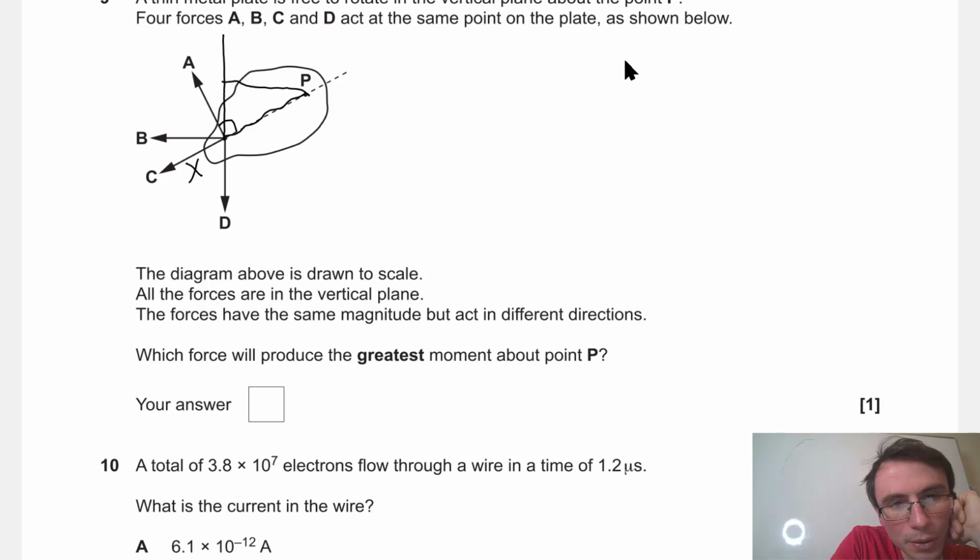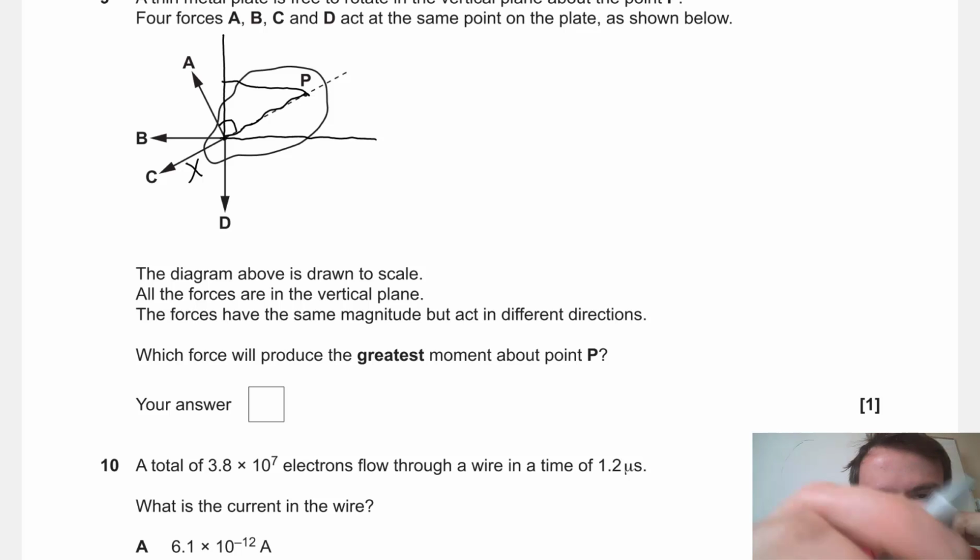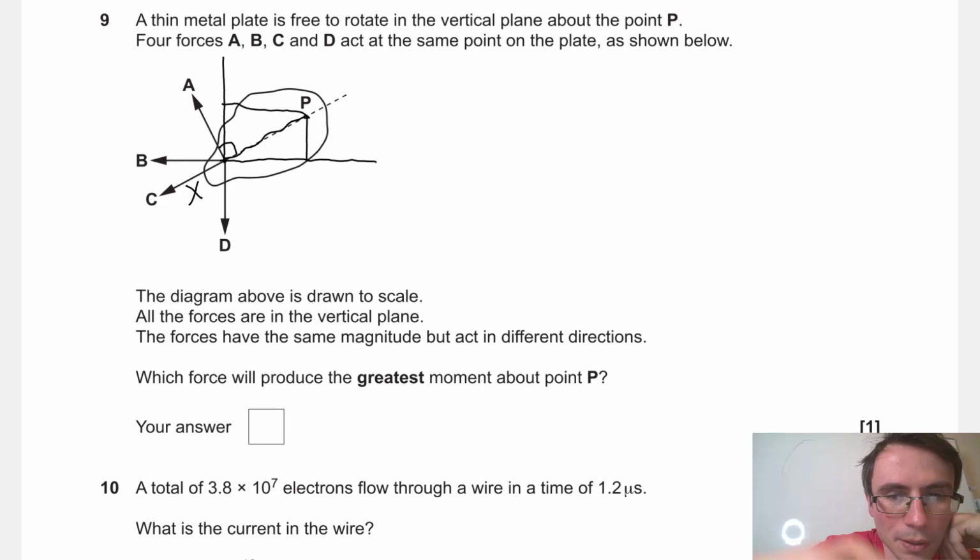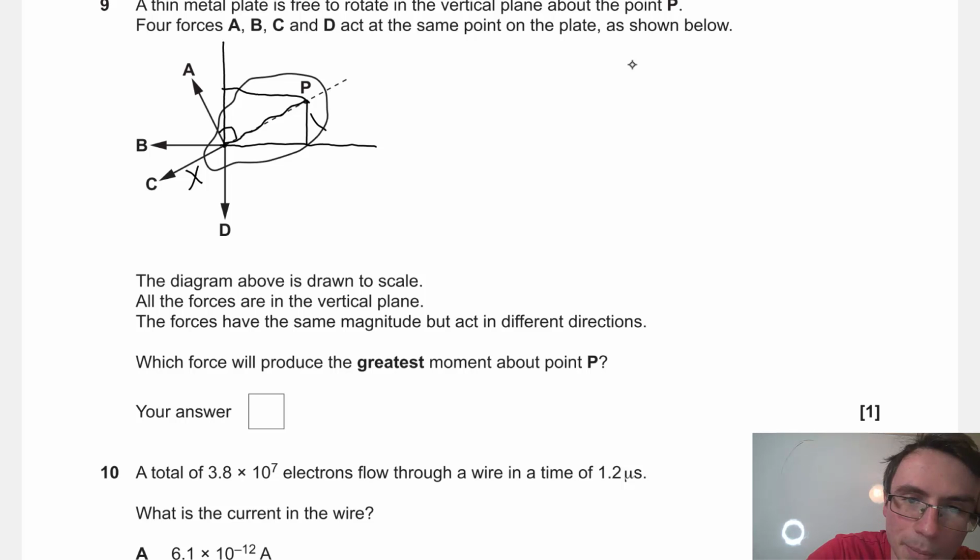What is the perpendicular distance from... I'll need a ruler for this one. If we were to extend B like that, okay, it's not going to be B because that distance is not very big. Question is, is it going to be A, which is sort of about this big, or is it going to be D, which is this perpendicular distance?